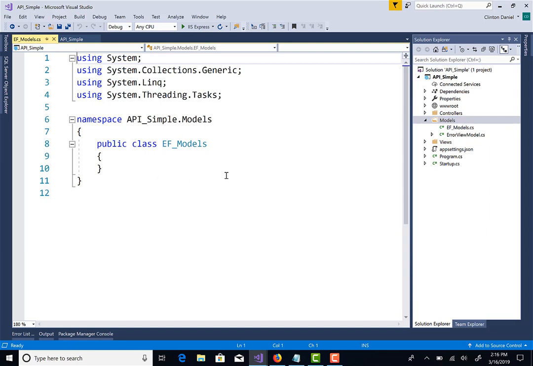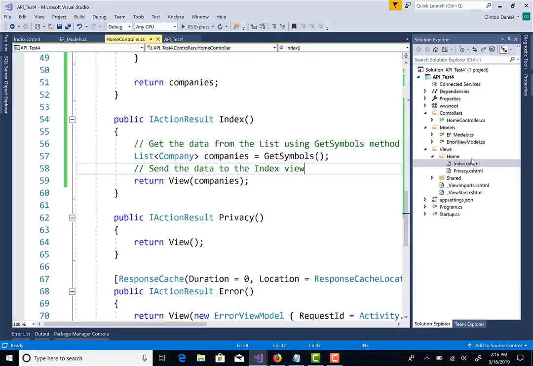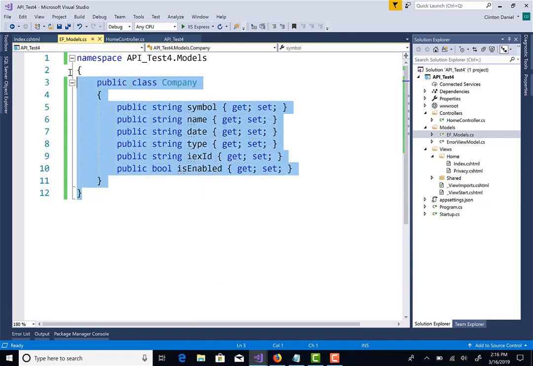Okay, so I've already got an example project that I've worked out, and I'm just going to grab my code from my EF models. I have a very simple class that I'm calling the company.